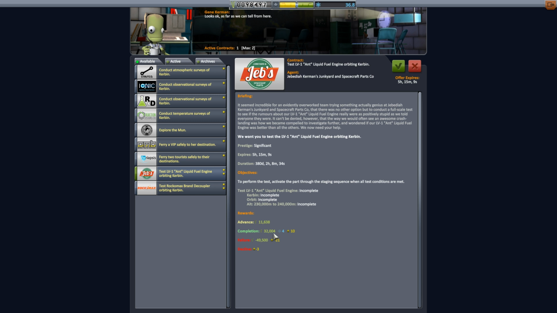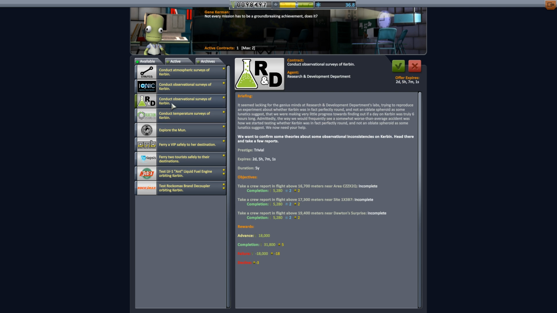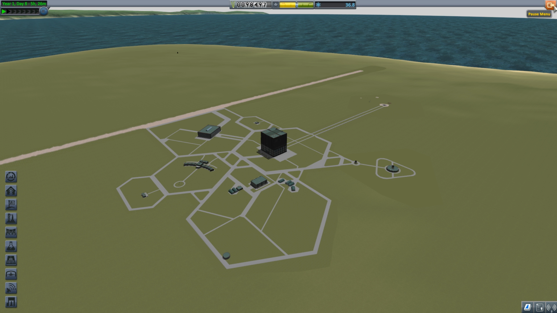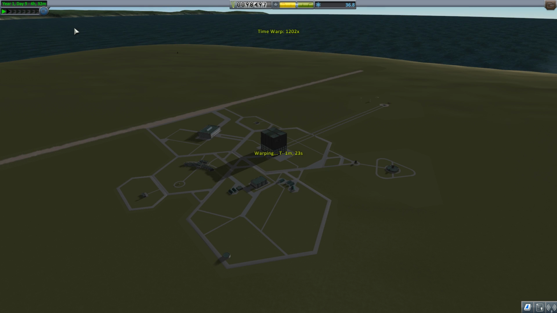Now that's a nice payout, but I have to be in a 230,000 meter orbit. That's pretty high. I don't think I could do that. Yeah, I can't really do any of these. I'm going to end the day here and hope I get some better missions the next day.